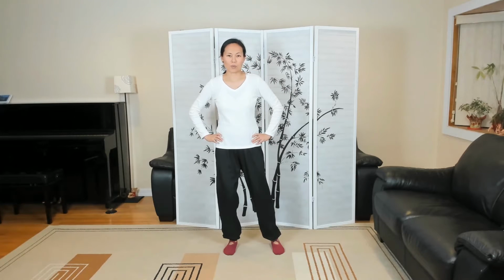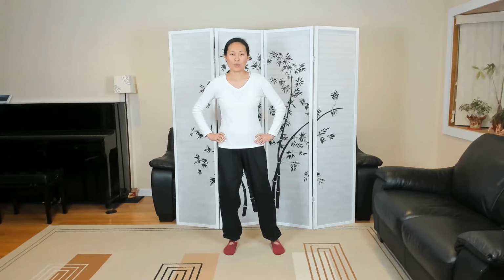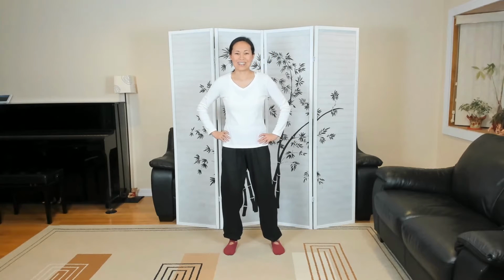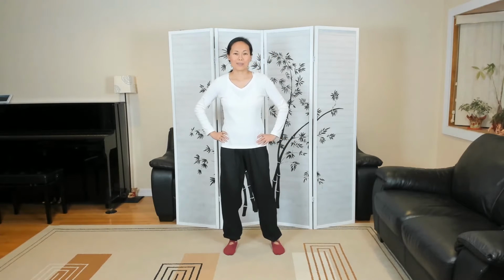So do the weight transfer first. This is just from side to side for now. We're going to add one more step a little bit later. So for now, you're just going to feel your upper body is going to be perpendicular, so your spine is nicely supported. And then the lower body, we are transferring the weight from one side to the other. So allowing the weight to pour into one side and feel this leg gets fuller, heavier. And then as we come back to the center, you're pouring the weight into the other leg. So just try that a few times. Exhaling out, no tension in your upper body. Comfortable breathing into your lower dantian.